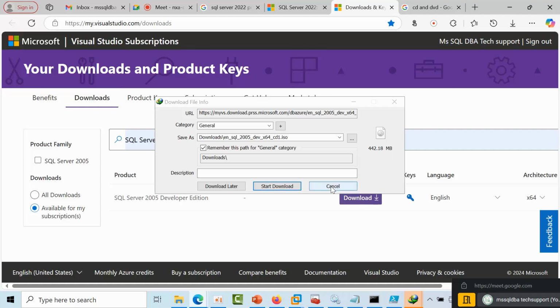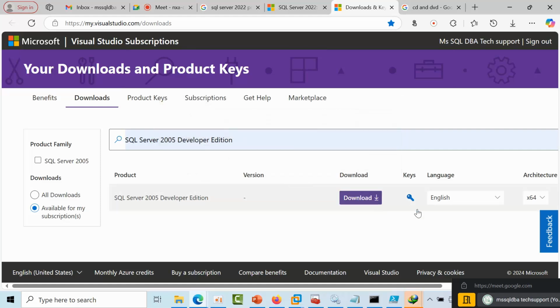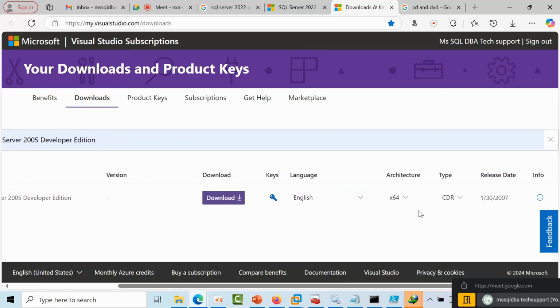I already downloaded it, sir, that's the reason I'm canceling here. Now, sir, select the bit version you are going to download. x86 means 32-bit, and IA64 means Intel Itanium. That was available for 2005, sir. Now I select the 64-bit download.